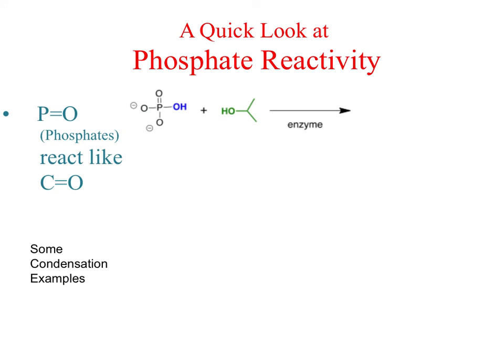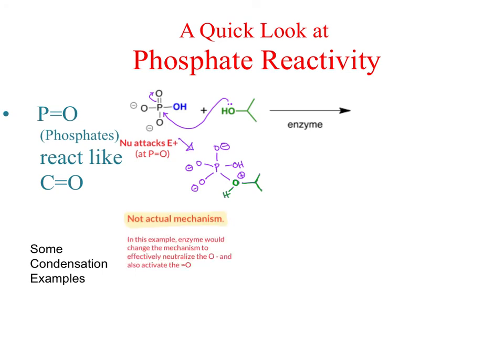Now, if we want to do a similar thing with the phosphates, we're going to do basically the same idea. So we're going to take the O here and the lone pair here, and it's going to attach at the P double bond O, and the same kinds of thing would happen. The electrons would go up like this, and so if we drew that intermediate, it would look like this. You probably noticed there's a lot of minus charges on this. This is not the exact mechanism. We're just going to think through it using a partial mechanism.